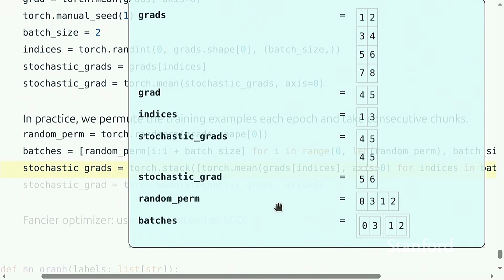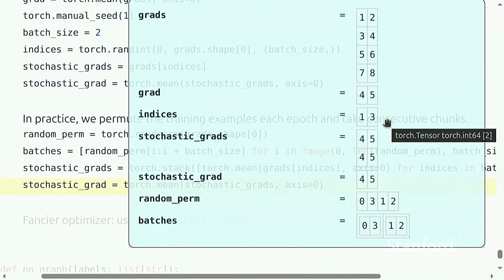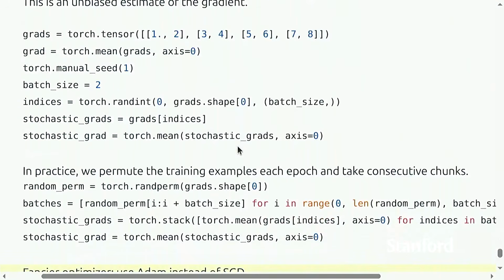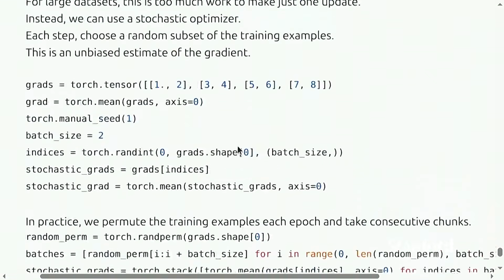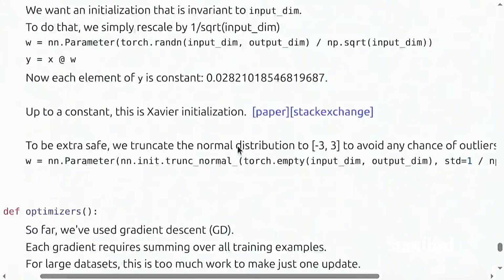For every batch you have a stochastic gradient. And if you look at the mean of the stochastic gradients, you actually get the real gradient.